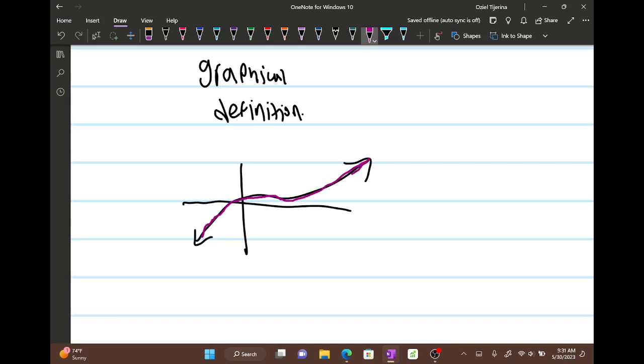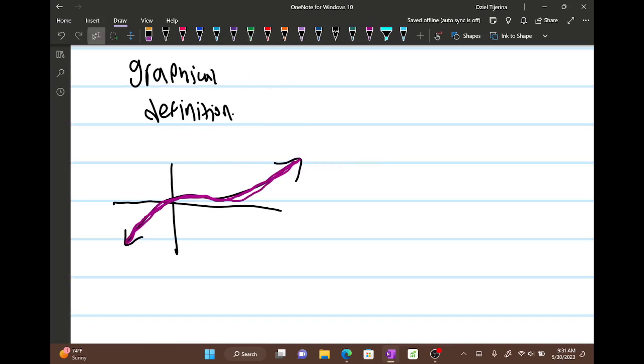So my pen kind of has to keep going here in order for the function to be continuous. It has to keep going. There can't be any restrictions or any kind of holes or discontinuities. That is basically, if it's not continuous, then there's a discontinuity at a certain point or all over the place. Actually, I don't think there would be one all over the place, but at a specific point, and we'll touch base on that in a minute.